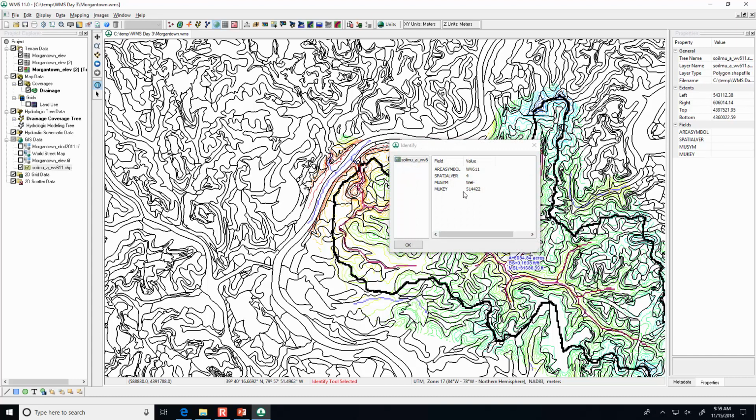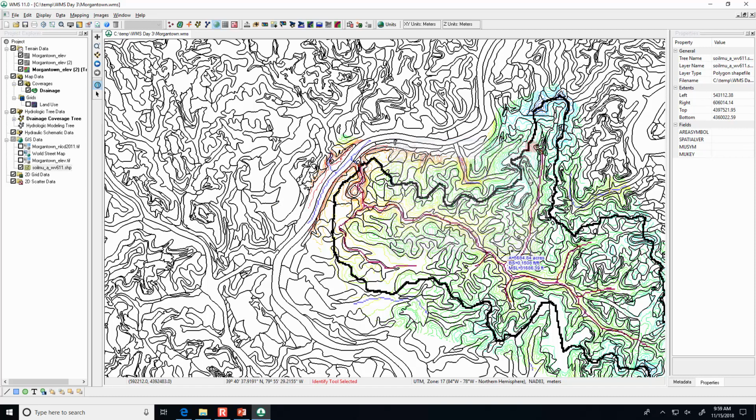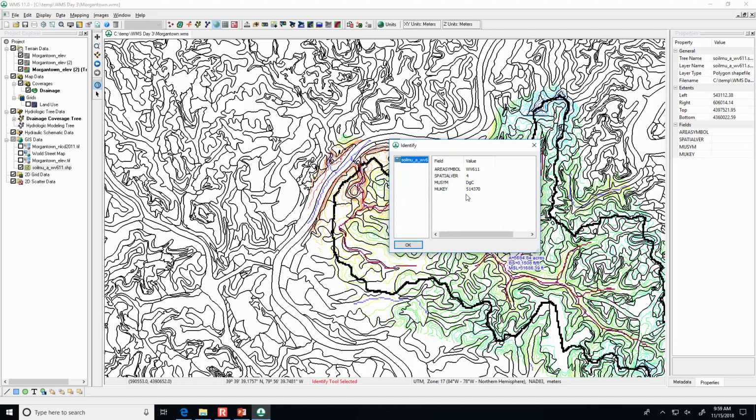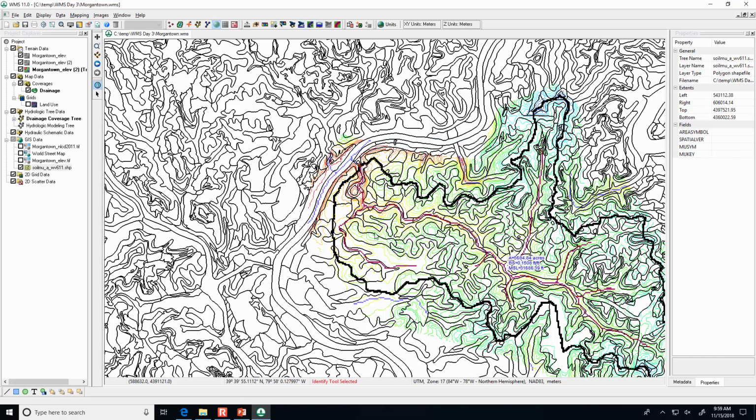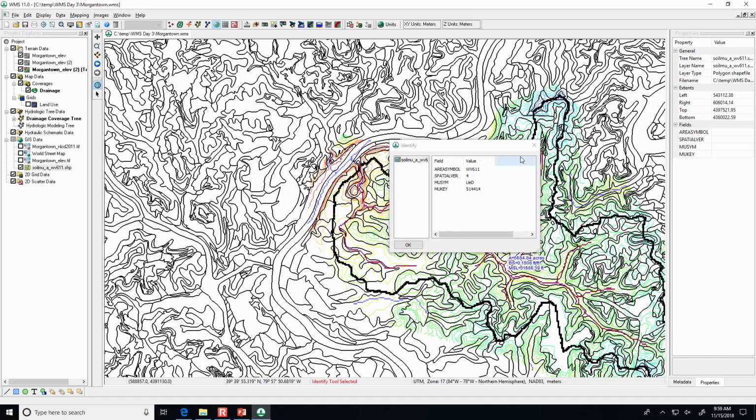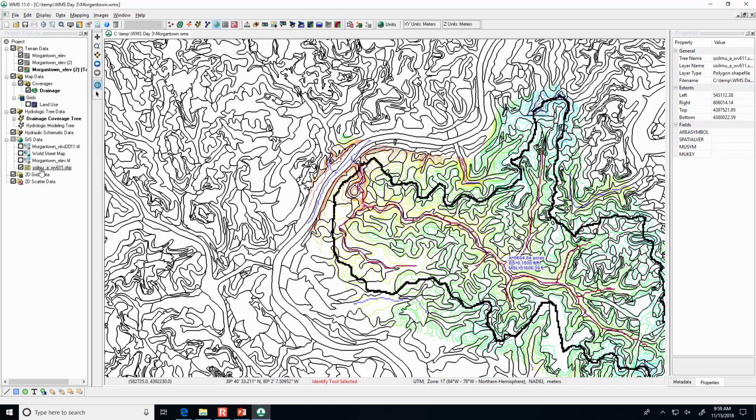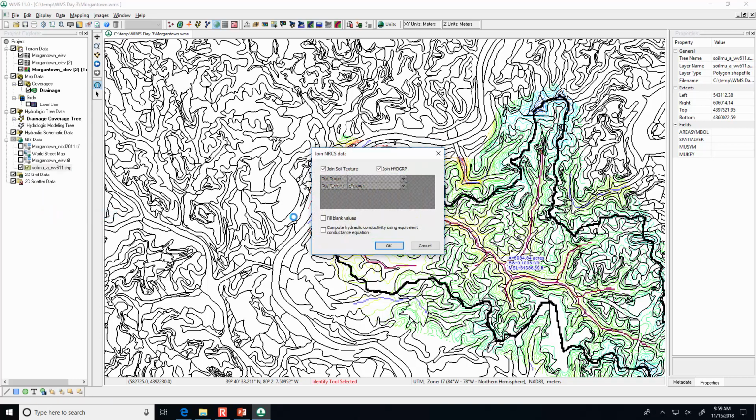Hydrologic soil group is that A through D classification. So right now we can click on these and know inside our watershed what each one of the soil types is, but it doesn't have hydrologic soil group yet. So when you click Join NRCS Data, it's going to match up each of the soil types to its corresponding hydrologic soil group.